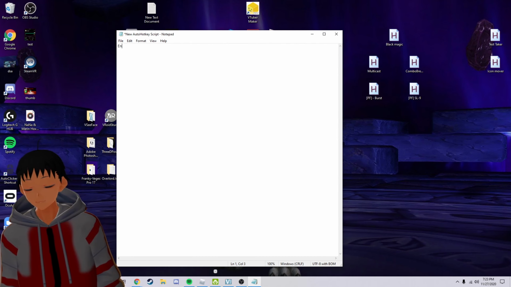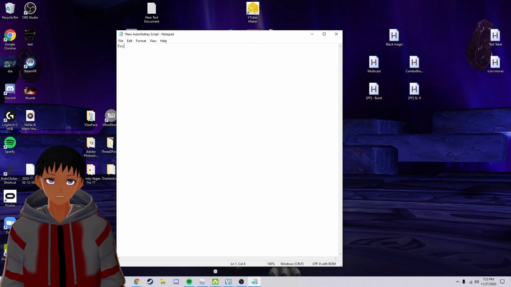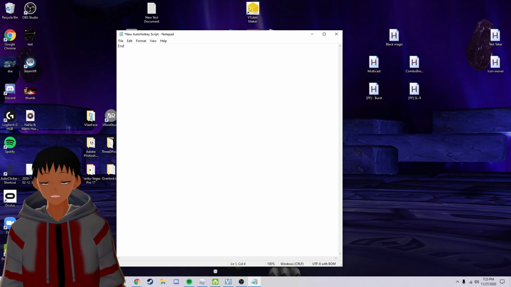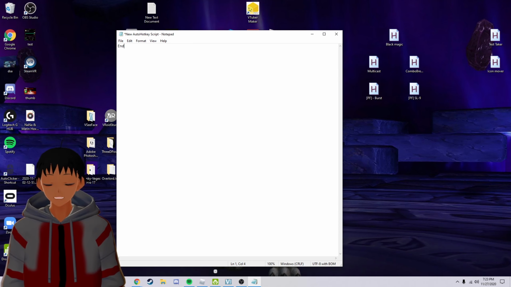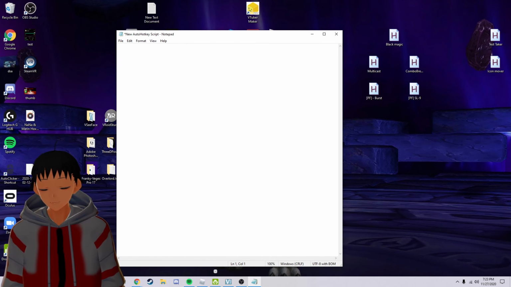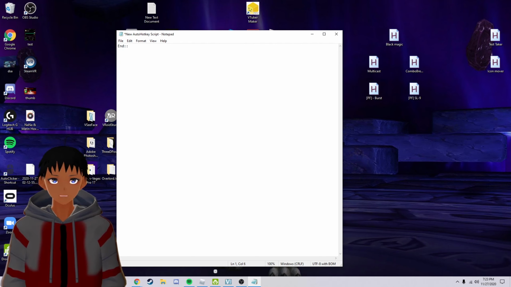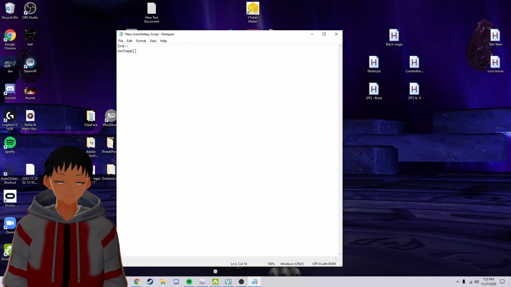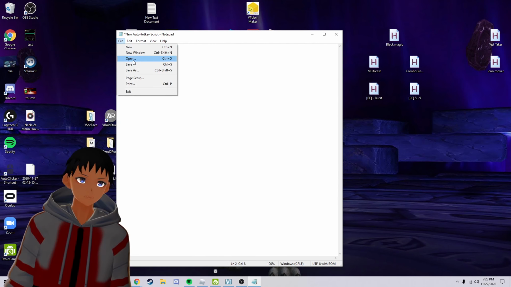What you're going to do is put End or ESC. ESC is escape, and End is end. These are the two buttons you're going to use to exit the program, because if you do not put that, it's going to keep running on a loop if you do not put a return command in. I'm going to put End, two colons, and press enter to make a new line. And you put ExitApp. That's it, that's all you need. File, save.